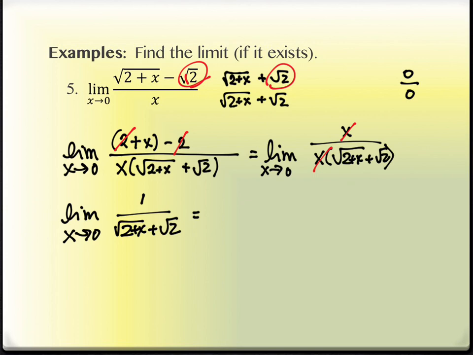Yes, Kingston? Why couldn't you put 0 in on the second step after you rationalize? You mean like right here? Yeah. Before I canceled the x's, I still would have had 0 over 0. Oh. That's why. I have to cancel those x's. That's what's causing the problem at that point, is that there's a 0 on top with x there and a 0 on the bottom with the x there. That's a good question. Does everybody see that?